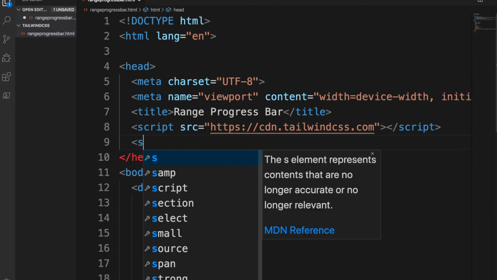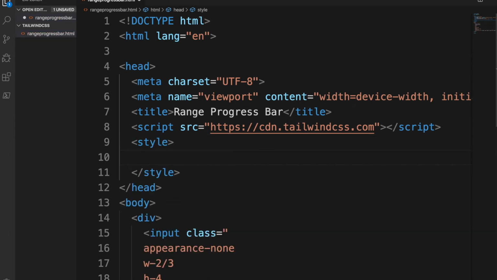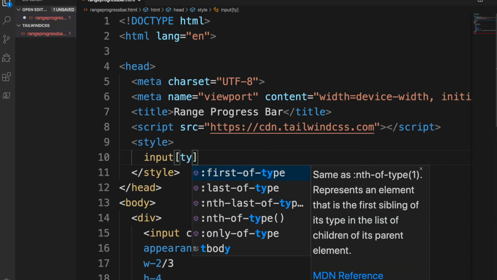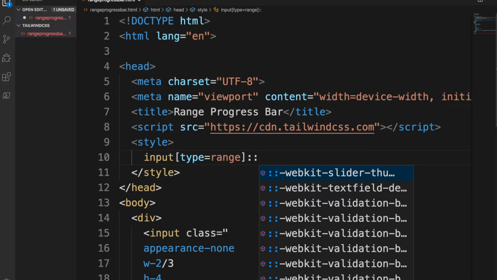So I'm specifying here, you can say style, and now we need to add input type range, and the first thing we are going to change is for Safari, and then we will just copy paste the same style, but we need to specify for Firefox and Internet Explorer.